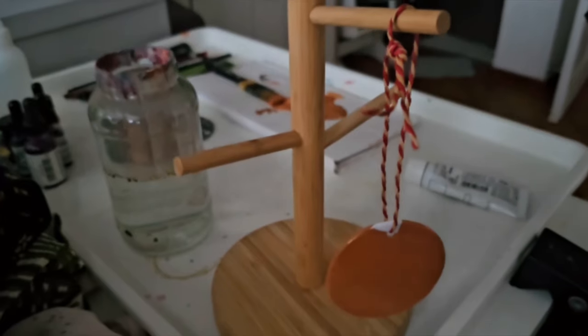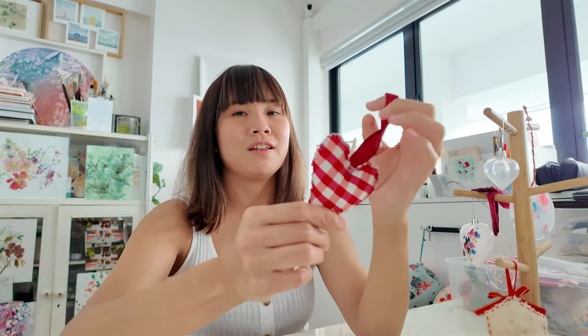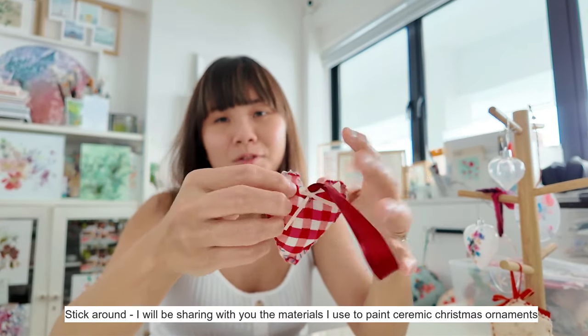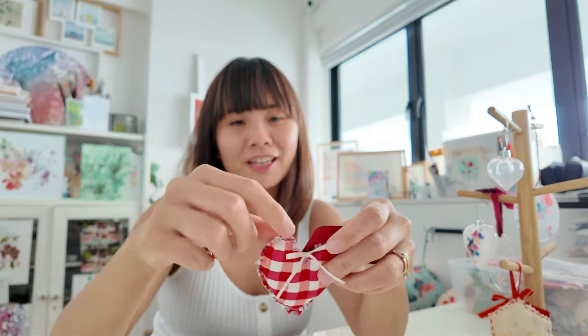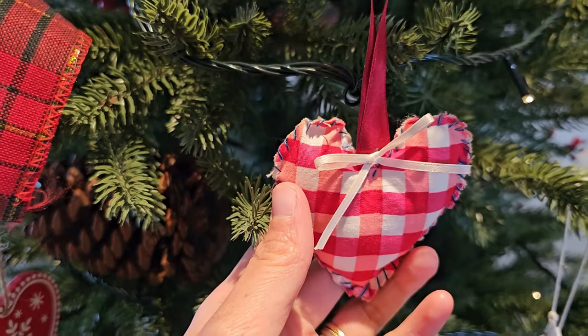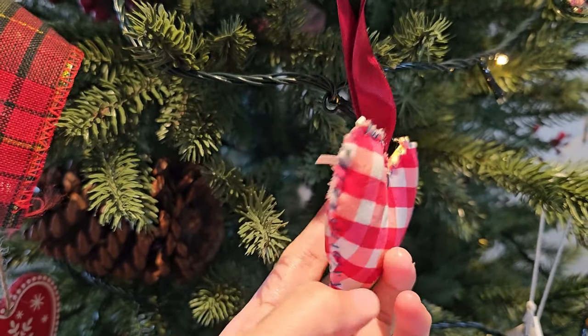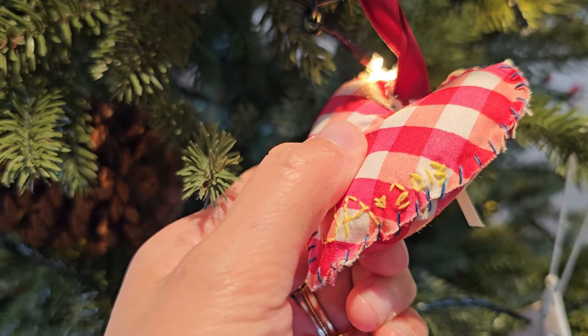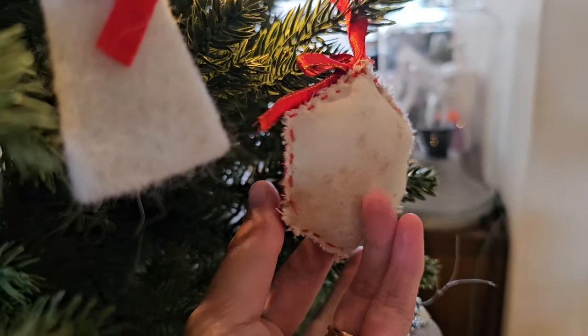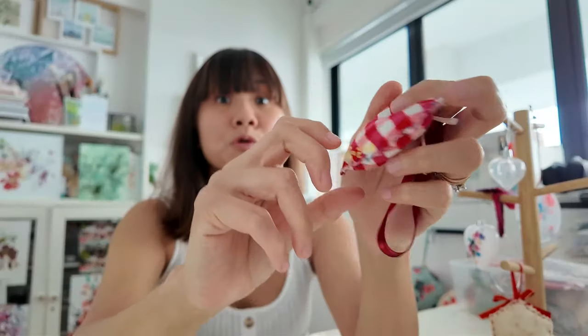My first handmade ornament were these, and they were hand sewn. And I didn't realize it was just so simple, taking two fabrics that you really like, put them together and put some stuffing in, just sew the edges and then add a ribbon. It's so easy. It was actually introduced to me by my cousin. She was doing a workshop where she was teaching us how to do handmade ornaments, and I just joined. And then I had stitched on my initial with my husband's and the year, and this was 2013. That was when we moved in and we got married.